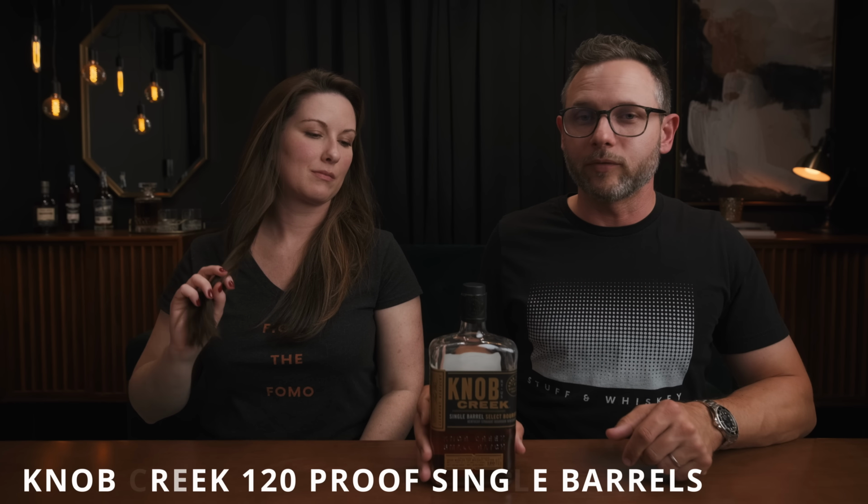Yes. If we want really high quality at a high proof point, I already know we're going to get it in the comments about Old Grand-Dad 114. Maybe it was the last couple bottles that we've had. Wasn't that great. Kind of sour on the end. Pretty nutty. Yep. This brings a lot more balance and flavor to the equation. Agreed. We'd much rather have this than OGD 114. Personally speaking, your mileage may vary, but OGD 114 is a great value buy, just not to our flavor profile. Yep. And that happens. Yeah. Next up is going to be Knob Creek 120 proof single barrels.